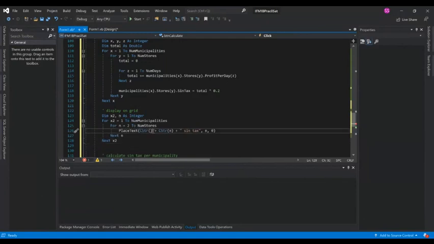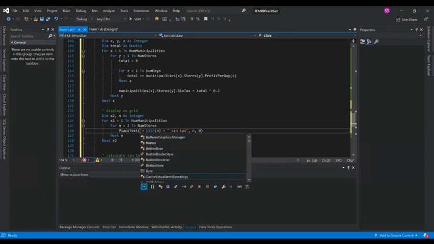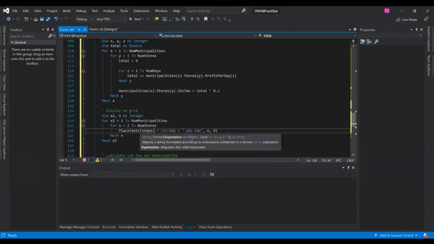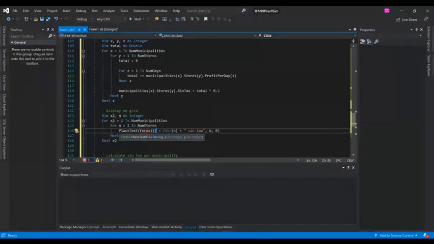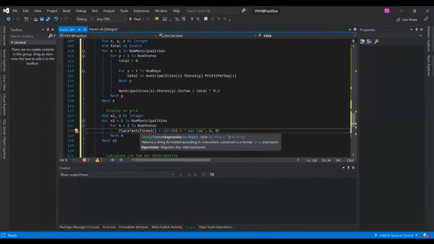C string format here. What am I putting here again?